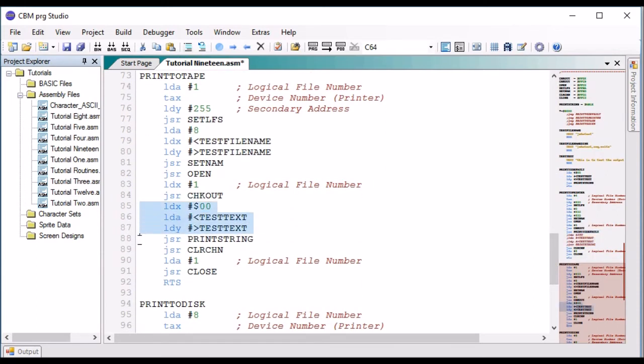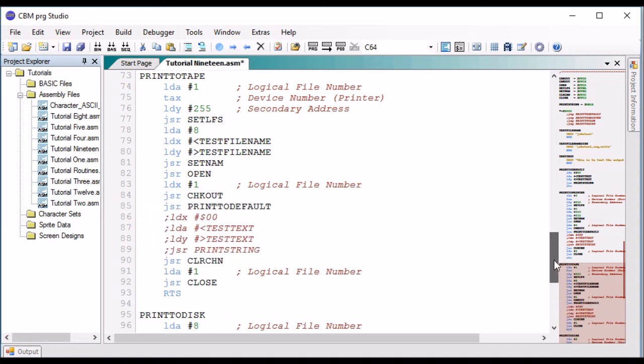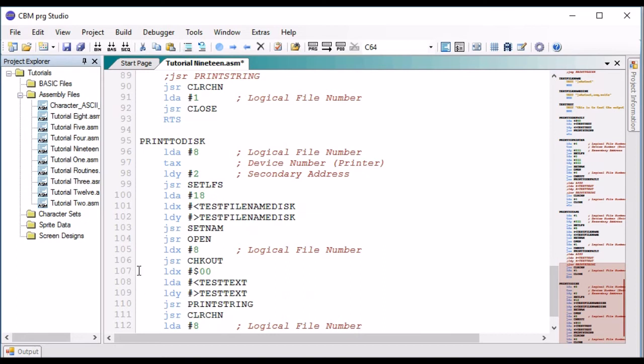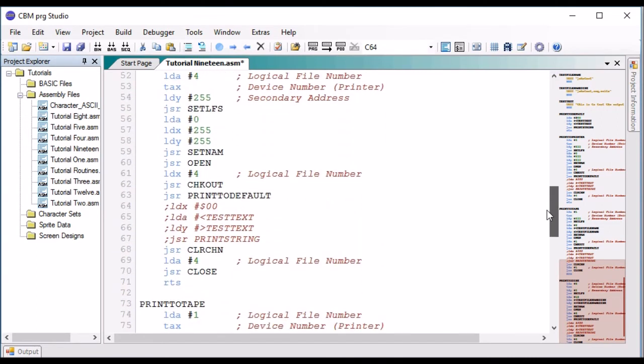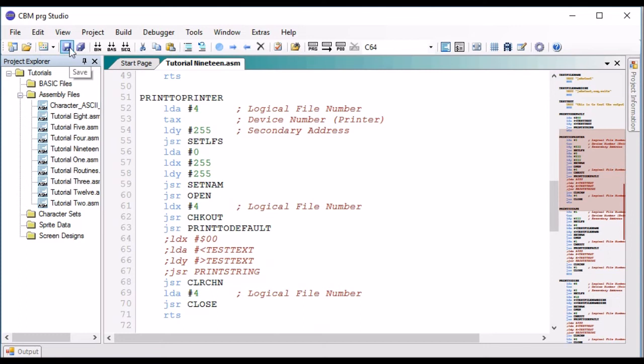So print the string, there we go, print to default. It's just to show you that even though we're saying print to default, the default is actually now, in this particular case, the printer. Then once we finish, we clear the channel, and then we close the logical file number 4, because that's the one that we opened up to start with, and then we return back.